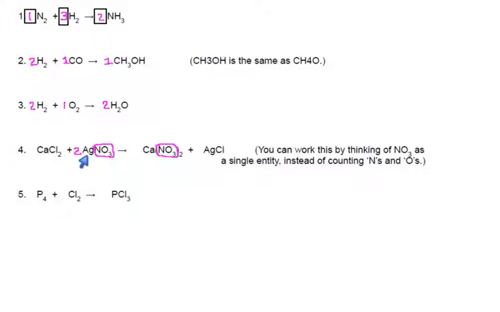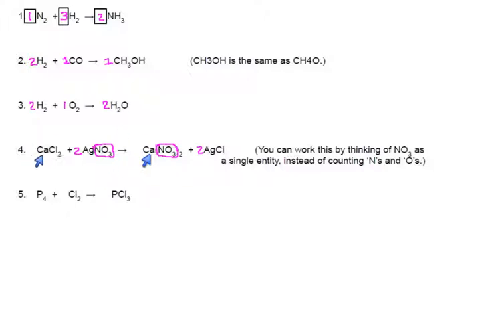But that's a problem because now I have 2 silver on the left and only 1 on the right. So I'll fix that next. If I put 2 silver here, that takes care of the silver problem. But now I have 2 chlorines on the right, and oh, there's already 2 chlorines on the left, so that part's okay. And for calcium, we have 1 calcium and 1, so that's all good. That's all good as well.